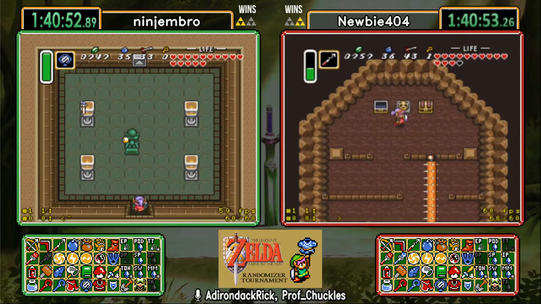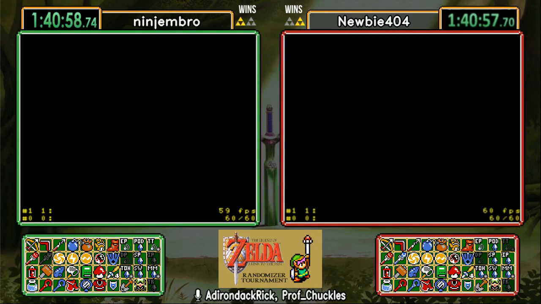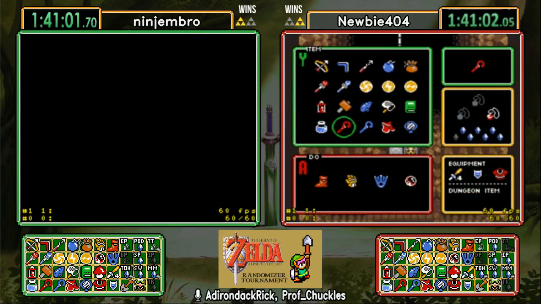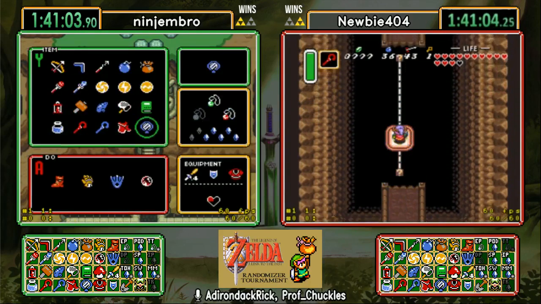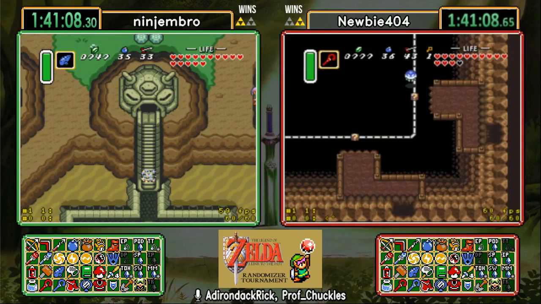And there it is, the ice rod pickup for Ninjembro. He will bonk right into it. He will mirror out. That is it. And he will go back into Ice Palace. Yep. And everyone, Ninjembro is in go mode.